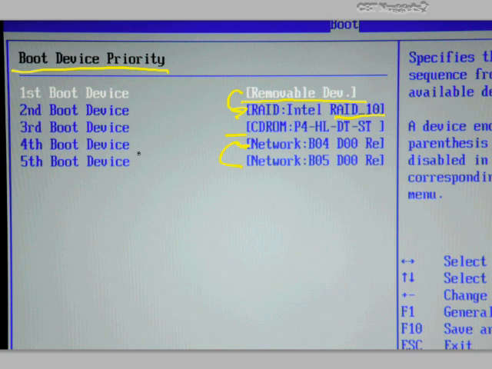So that's basically these items. If you wanted to change the order of these, for example, maybe I wanted to boot from the 4th boot device first, then you would just press the plus key on the numeric keypad, and that moves it up in the order, or minus would move it down. That's pretty common across many versions of the BIOSes, so that's probably what you're likely to see.